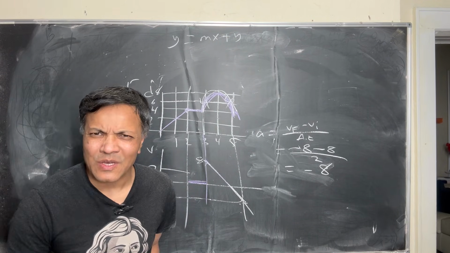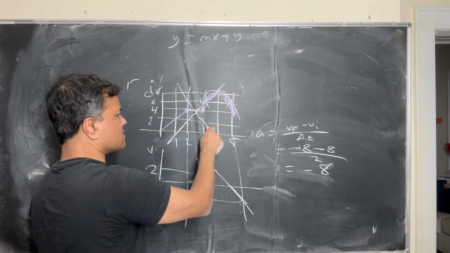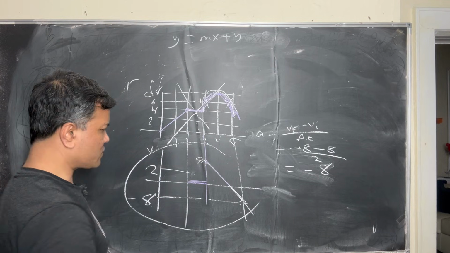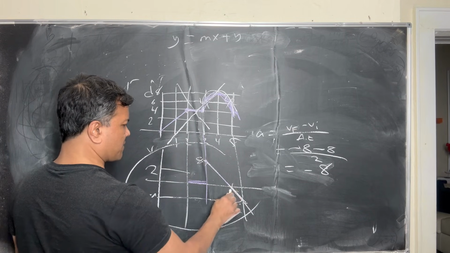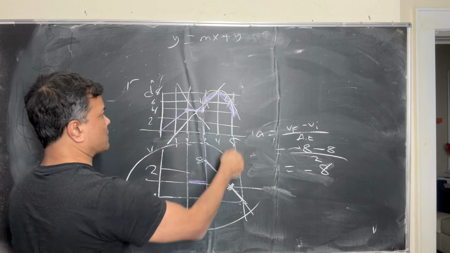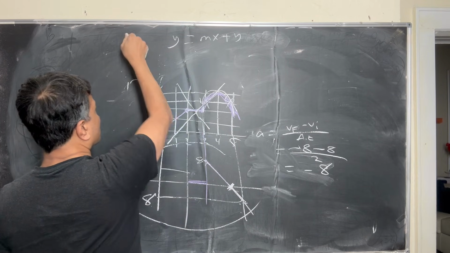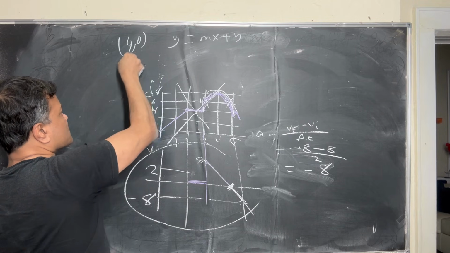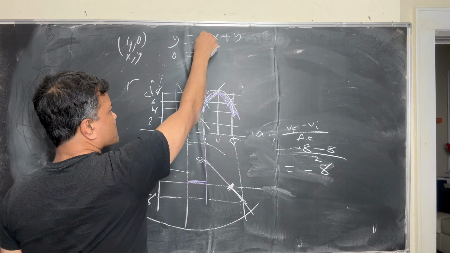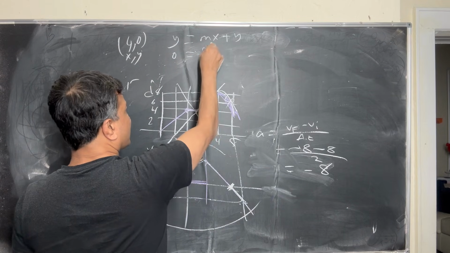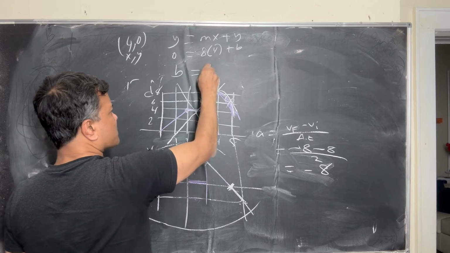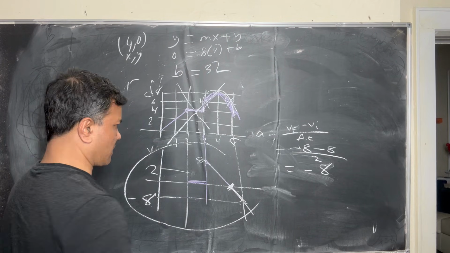No, absolutely not. We're not going to use this graph. We have to use this graph. Okay, so any point you can take, this point you can take. At 4, the velocity is 0. So 4 comma 0 is a nice point. Okay, so this is x, this is y. So y is 0. When y is 0, of course, the slope is negative 8, x is 4, plus b. So we know the y-intercept is 32. Now we know everything.